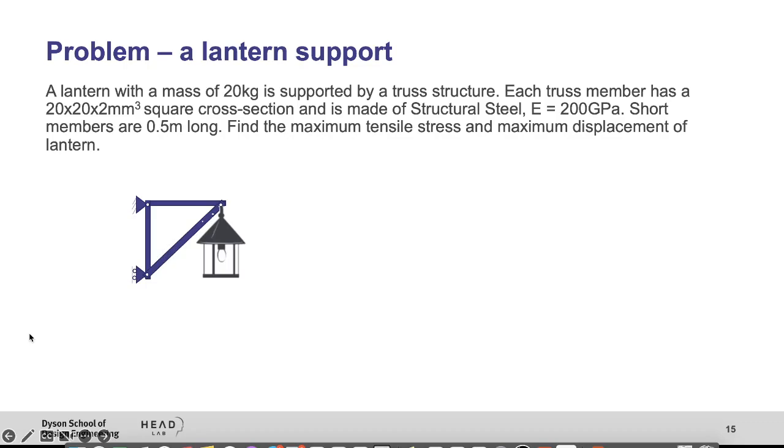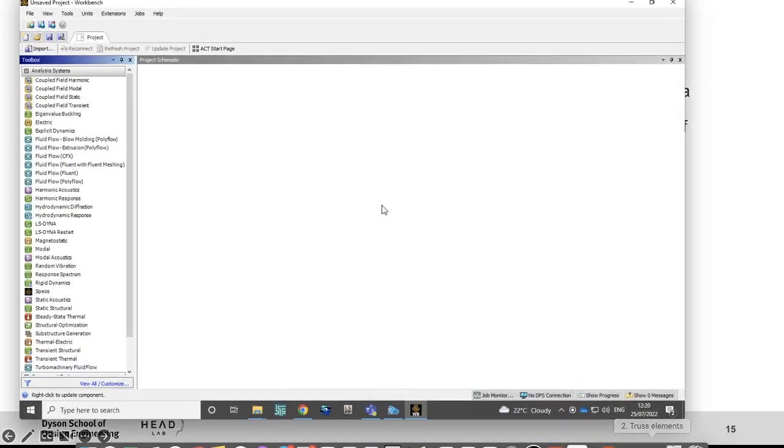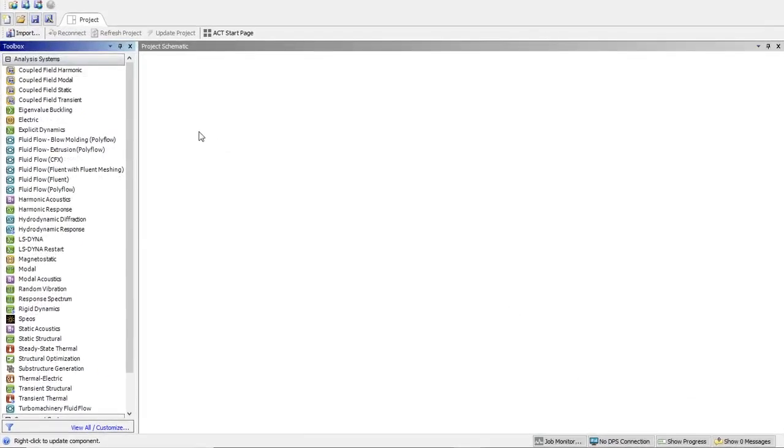Okay, so now let's move to Ansys and see how we can model this structure. First, we need to create a new project. We have done it.